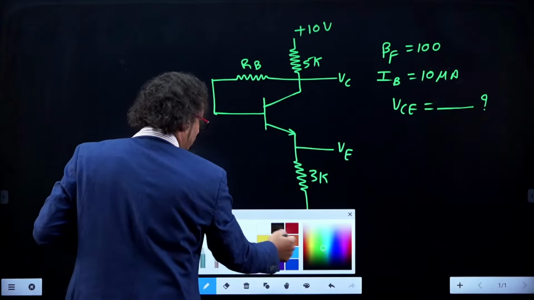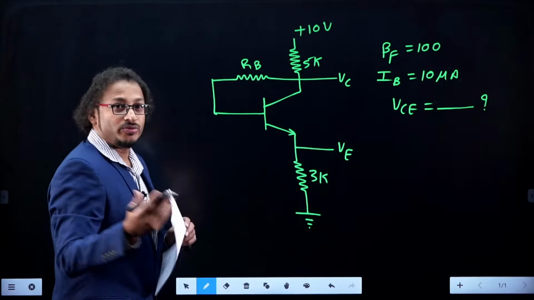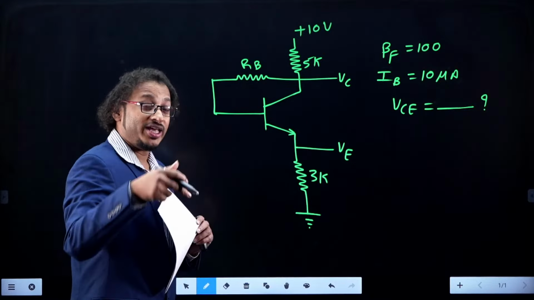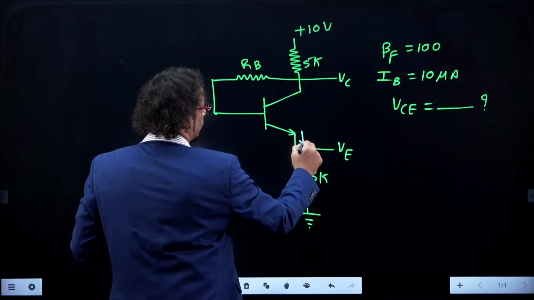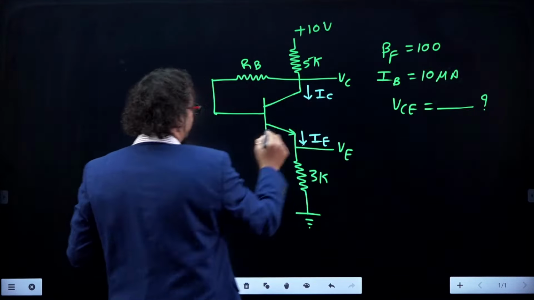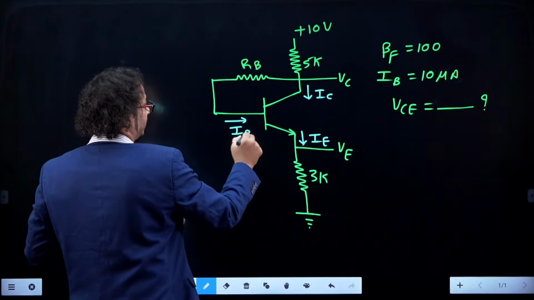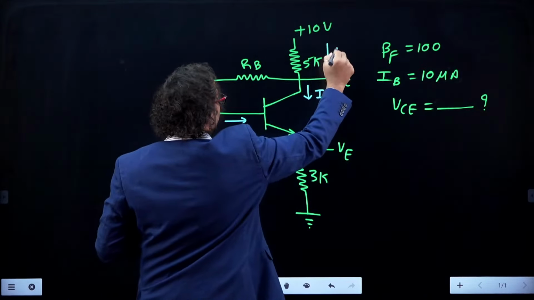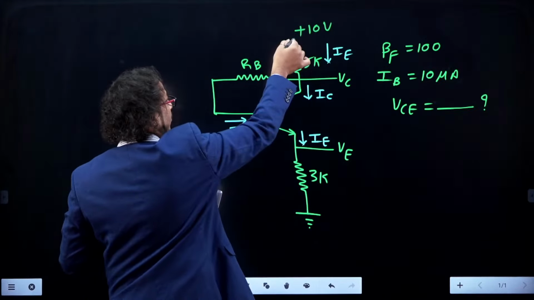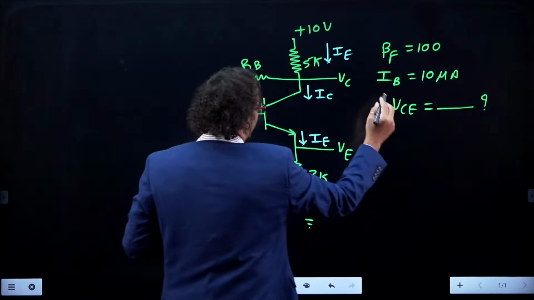So how are you supposed to find this answer? It is a very easy question. First of all, please understand the current which is passing through the emitter terminal. That will be the emitter current. And this is the collector terminal, the collector current, and this is the base current. Then no doubt this will again be the emitter current. Am I right here? So try to apply KVL from here with respect to the ground. Could you please apply KVL, dear students?